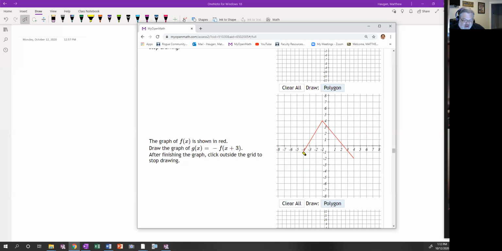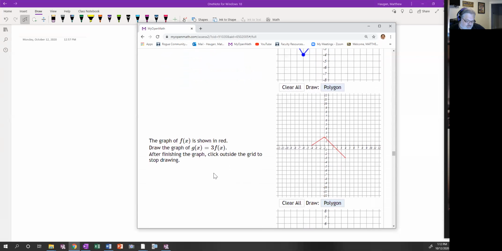So we're going to go back 1, 2, 3, and then reflect from -1 to +1. So that's where that point's going to land. This point has to go back 1, 2, 3, and then flip from +4 to -4. This point has to go back 1, 2, 3, and then flip from -2 to +2. Fair? Is there another one? Ooh, there's another one.